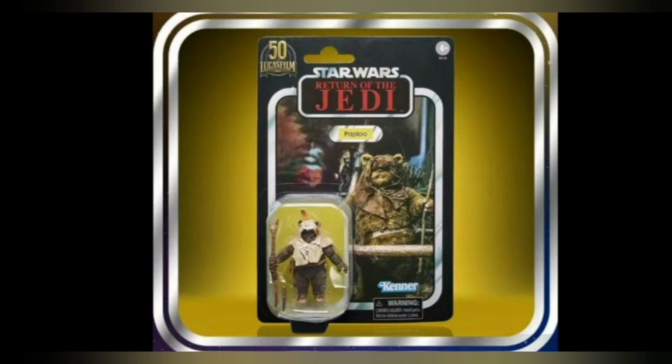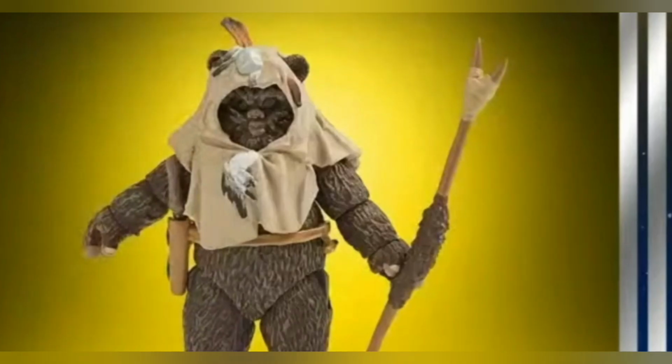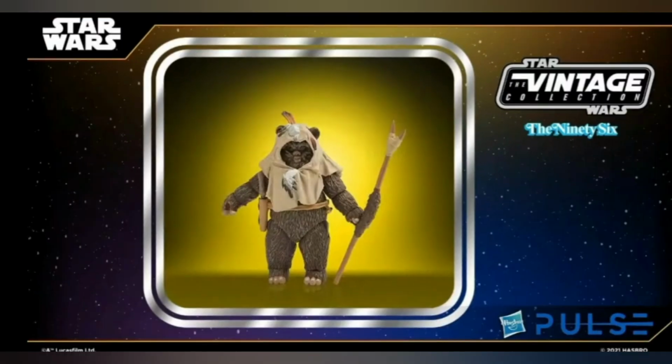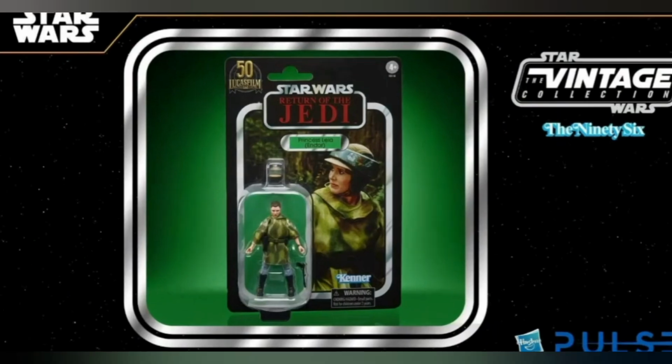But yeah, Paploo, bring him on. I would have actually preferred, to be honest with you, most definitely Teebo would have floated my boat better. And then there he is, loose there. Interesting. All right. Well, Ewoks aren't really the most important things, but this was really good.